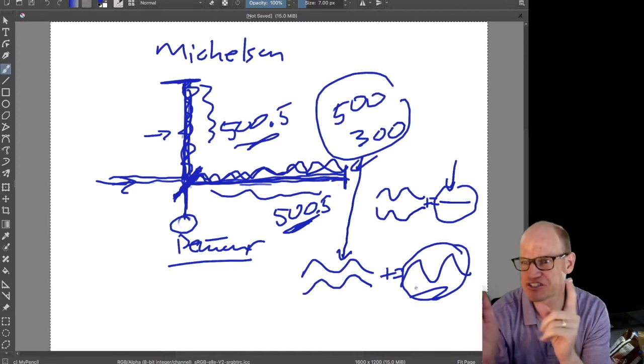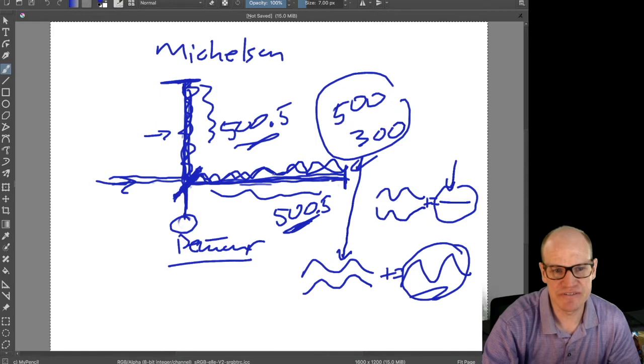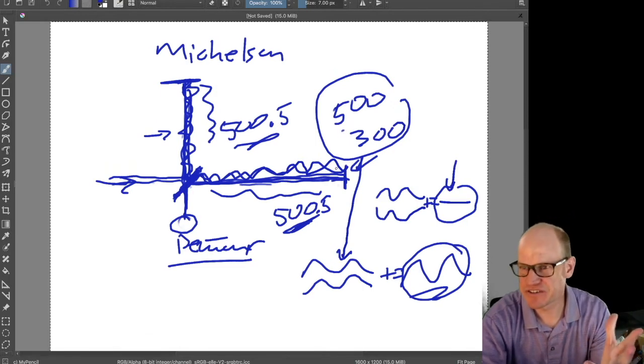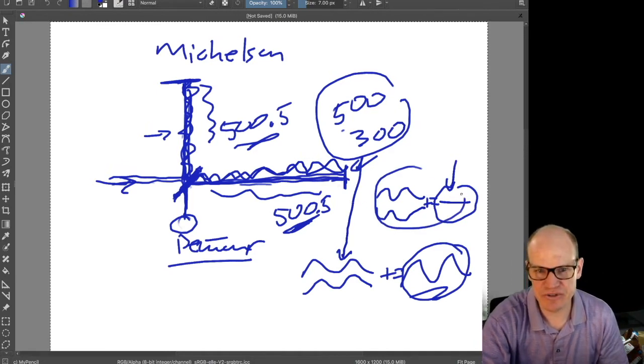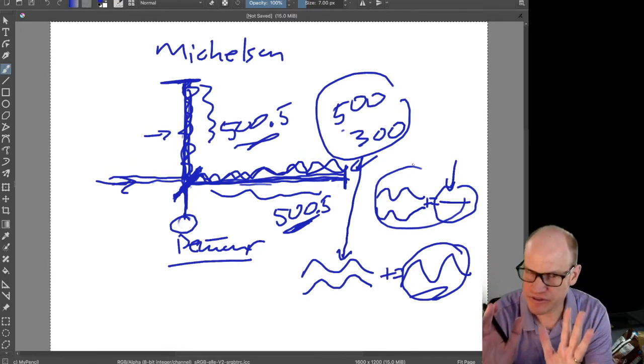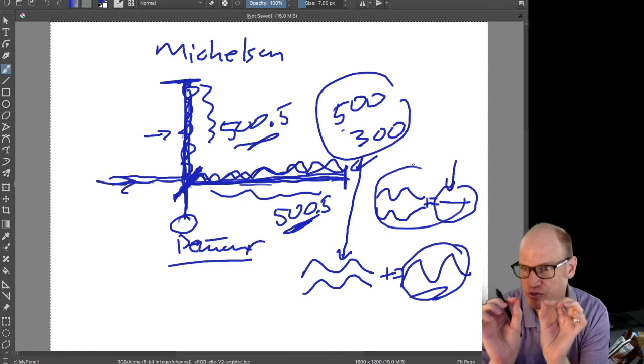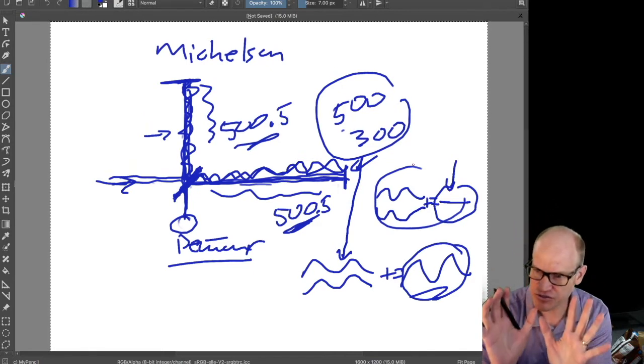When you do the subtraction, it's an integer number of wavelengths that are in there to get constructive interference. If when you do the subtraction of these two numbers you get a half integer number, like 3.5 or something like that, then they're going to add destructively. So that's the point. If the arm lengths are the same, you get constructive interference, or if the arm lengths are equal to each other down to a multiple of the wavelength that you put in, you get constructive interference.